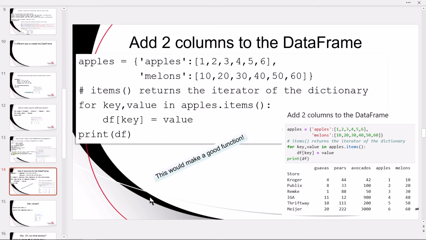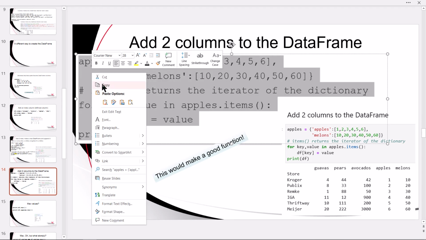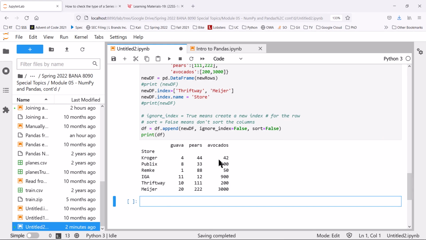Now we're going to add columns. So we saw how to add rows. Now we're going to see how to add columns. And we're using indexing. So the index in those square brackets is taken to be a column name. But think about how we manipulated dictionaries a couple weeks ago. If the key doesn't exist, it simply adds that key and the associated values to the data frame. You don't have to do anything else. So this is very neat code that definitely should go back to our notebook.